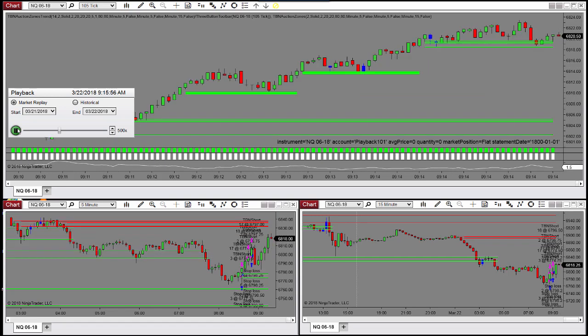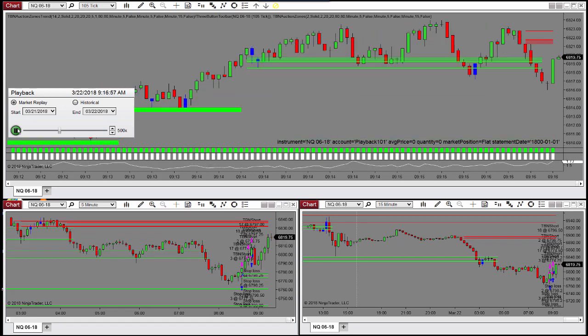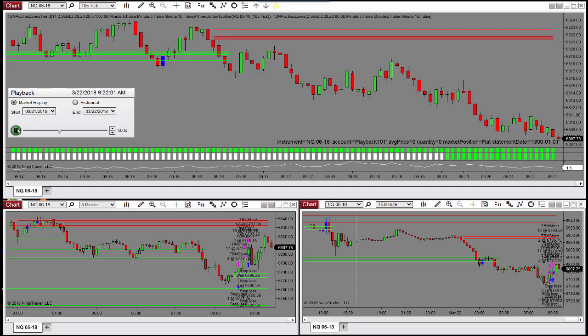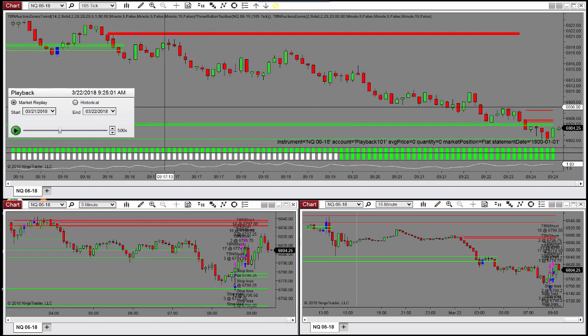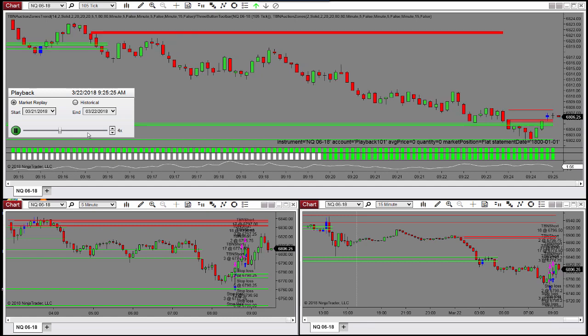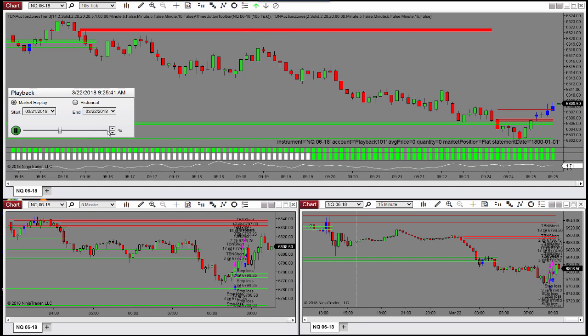Okay, and if this thing turns green, obviously I'm going to hit that up arrow. At the same time, we're getting close to a possible sell zone on the 5-minute. Okay, here we go. So we're green and green, so I'm going to go ahead and hit this up arrow. And I am going to slow this thing down. And it should not be taking a trade out of that green zone because it's not a fresh green zone.